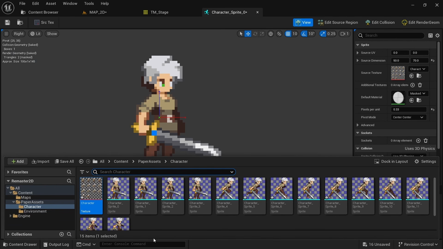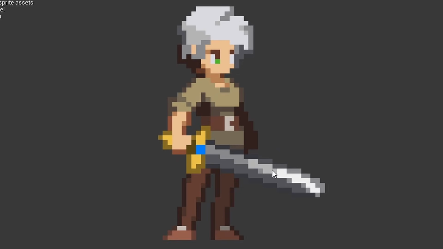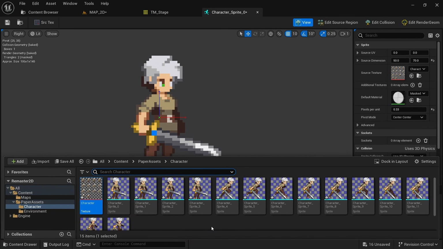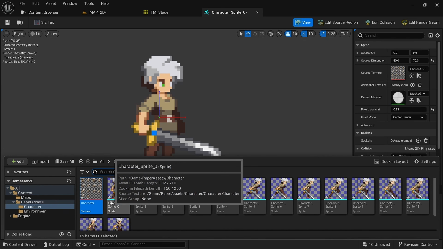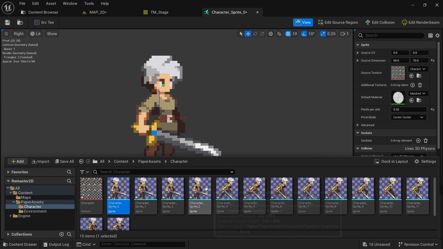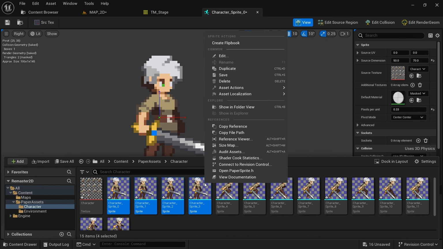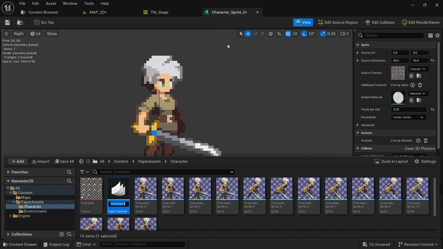Now let's create a flipbook for each of our different animations. A flipbook animation is basically just a collection of sprites that play one after another to give the illusion of movement. We can easily create one by selecting all of the sprites we want included. Click on the first sprite, hold Shift, and select the first 4 sprites for the idle animation. Right-click one of them and click on Create Flipbook. Let's call this FB_player_idle.